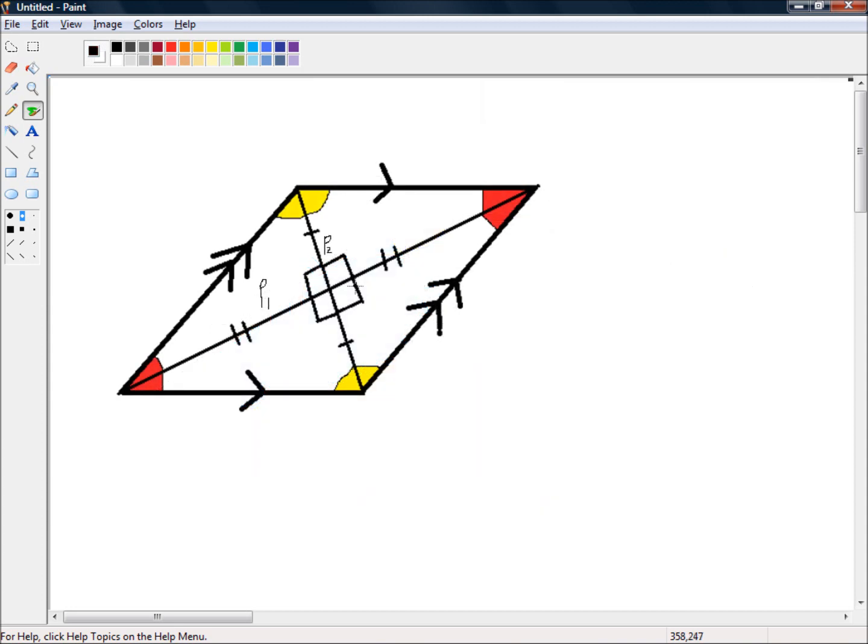Okay, so we've got our rhombus and we've got our two diagonals, which are our perpendicular bisectors, P1 and P2. But what if it's the angles that we want to find? Well, again, we can observe that we've got a right-angled triangle. So we've got our right-angled triangle here. Now these diagonals, they cut the angle exactly in two. So if we call this angle here, say, theta, then this angle, that's part of it that's been cut in two, is just theta over 2.